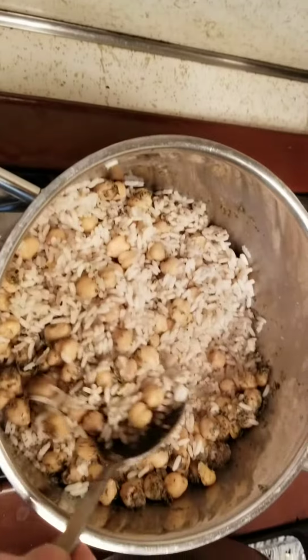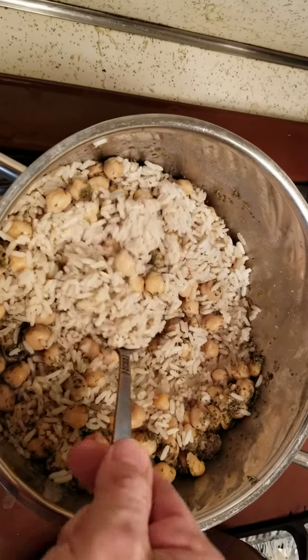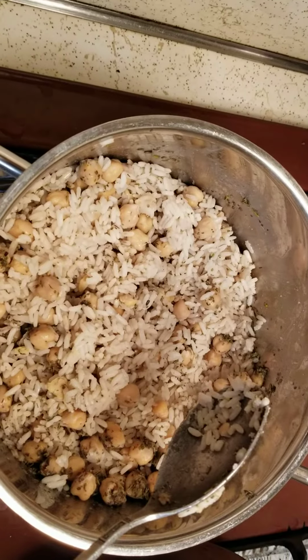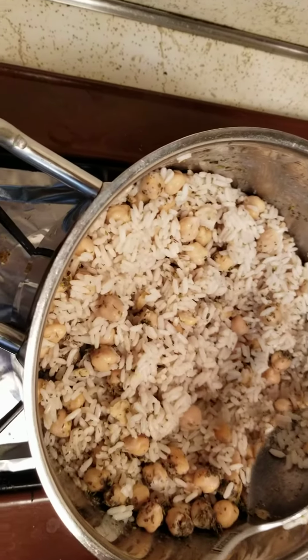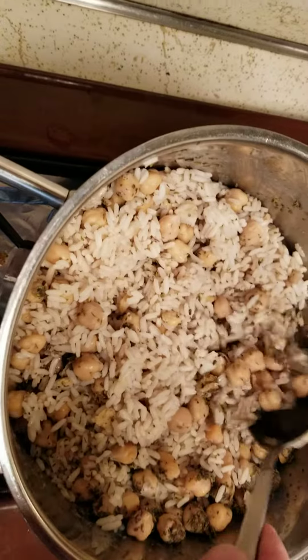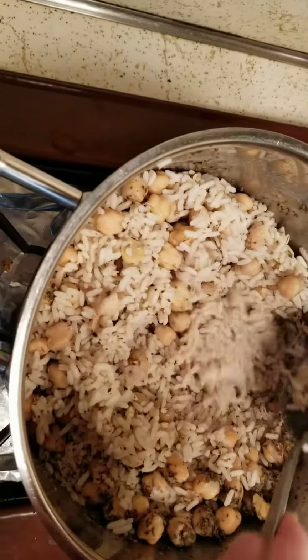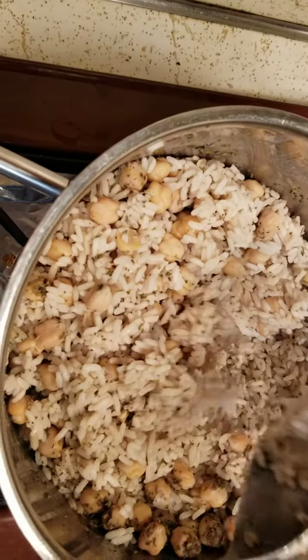Very simple dish. 3 cups of rice, 5 cups of water, a tablespoon or maybe a tablespoon and a half of salt, a large can of garbanzo beans or 2 smaller cans, and you just cook it the way you cook the rice.